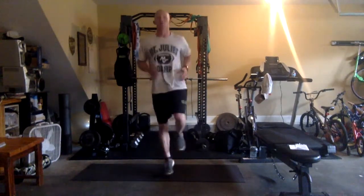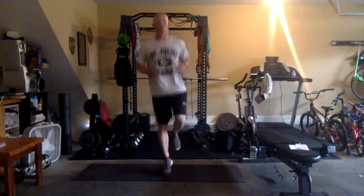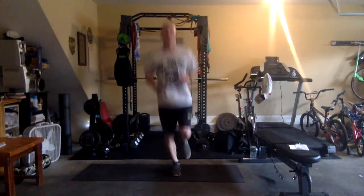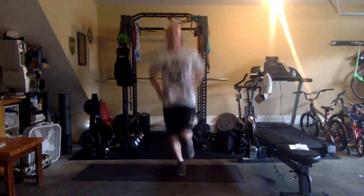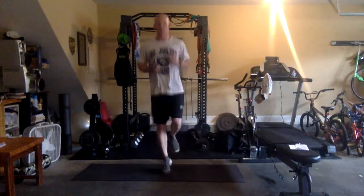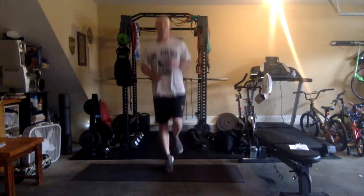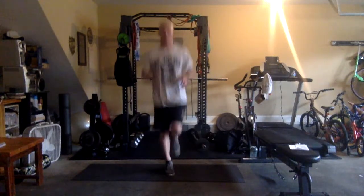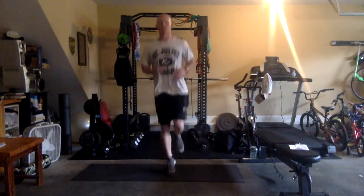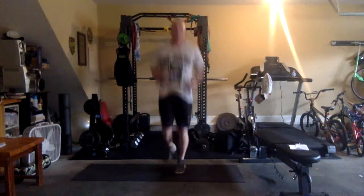Just hopping on the left, getting off the ground. Short hops, short explosions with my hands and elbows. Halfway. Probably starting to feel the burn a little bit. Good. 5 seconds. 2, 1, switch, left foot.